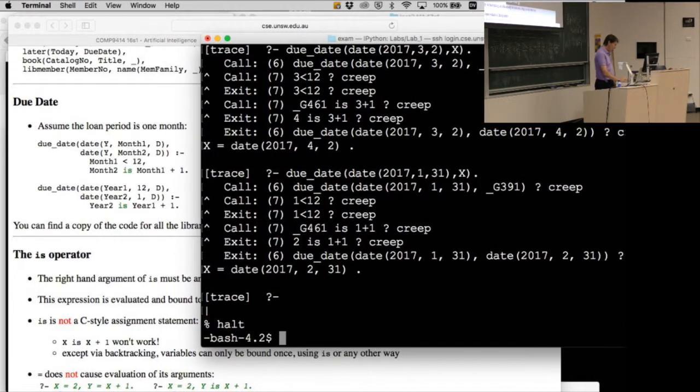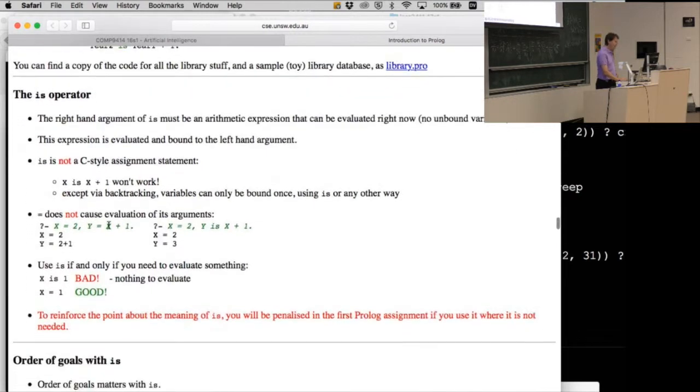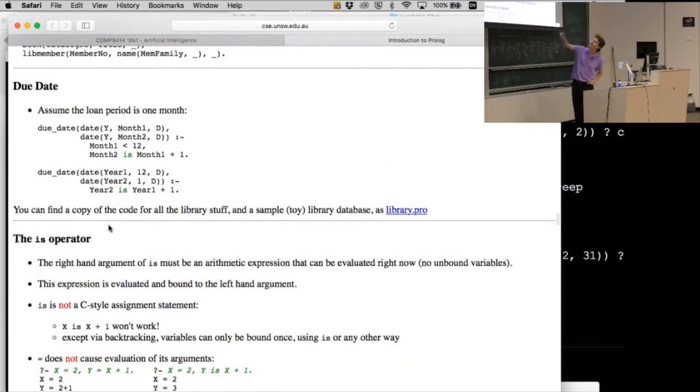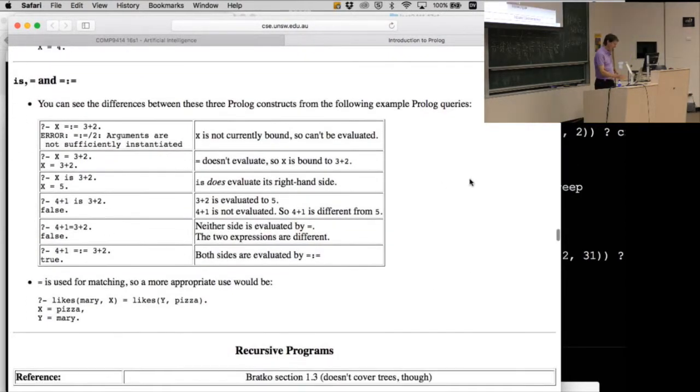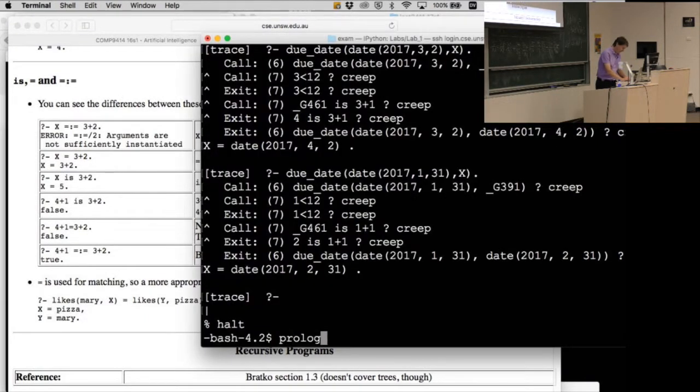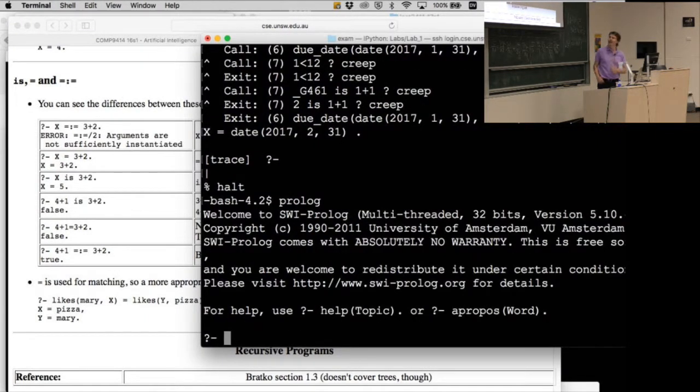Now, let me say a little bit more about how arithmetic is done. We don't have any logical error here. These are two separate things. Month 1 is 3, month 2 is 4, so that we don't have x equal x plus 1. This is kind of how arithmetic is done in Prolog, but it's helpful to just play around and try to figure it out.